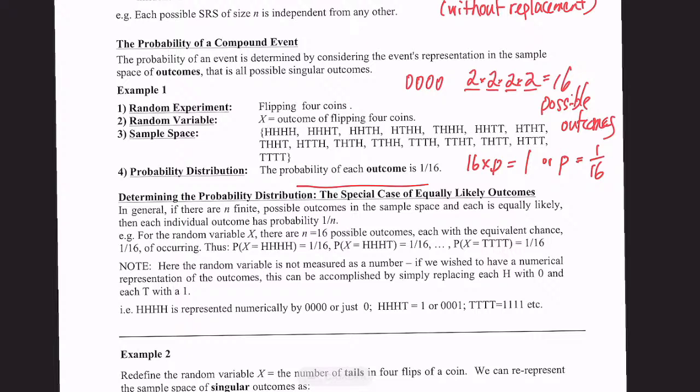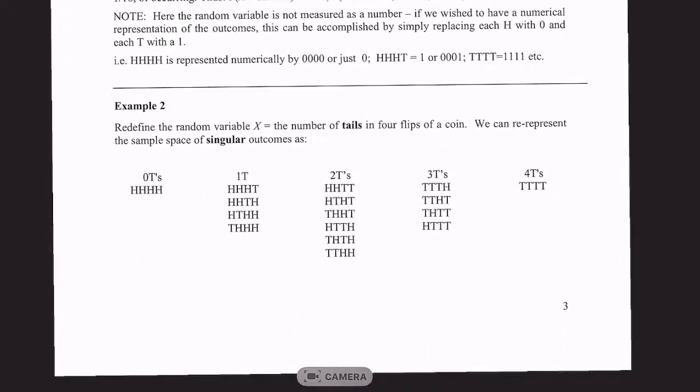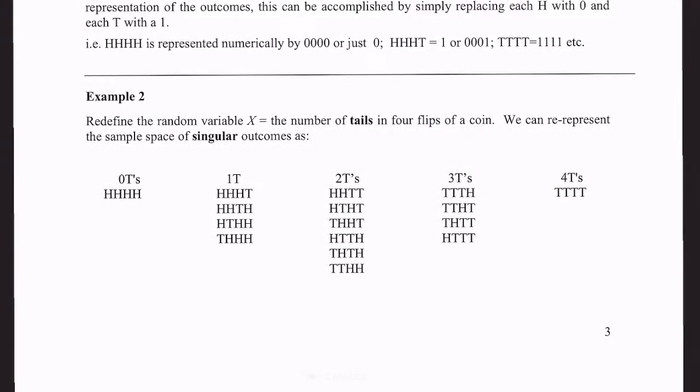If you remember, when I mentioned variable in the first class, a variable takes on values that are a number, okay? Now these are not numbers, obviously, but you could convert those to numbers. You could let H be 0 and T be 1, and then you can translate all of these to numbers if you like. But you don't have to, okay? Because we know that's going to suffice as an outcome. All right, so that was my first example.